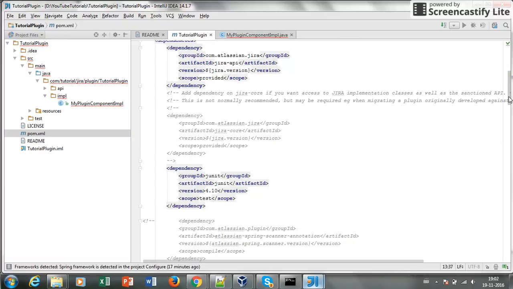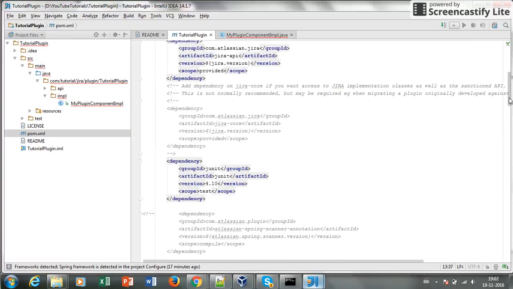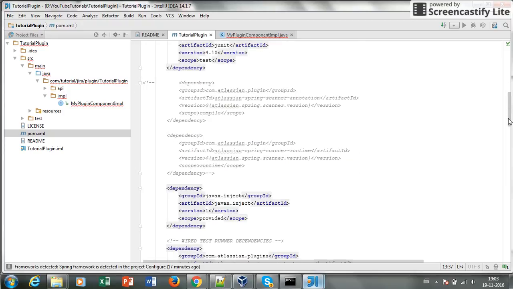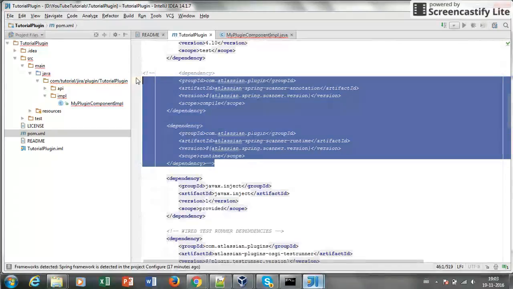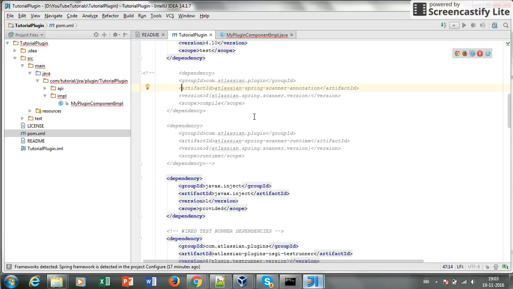So as I mentioned earlier, in the recent version of Jira 7 there is a way not to use the Atlas CLI. As I said, we are not going to touch that. I have commented out all the scanners. There's something called a scanner that scans your code, and if there is any change, it redeploys the plugin automatically. I will talk about that later because it kind of defeats the purpose of understanding the Atlassian plugin.xml.